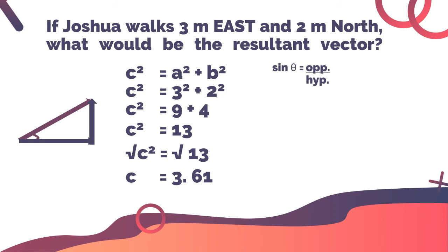Next, what if we want to find the value of the direction or angle of the vector? We will use the three trigonometric functions. It can be sine θ, cosine θ, or tangent θ. We have sine θ = opposite/hypotenuse.